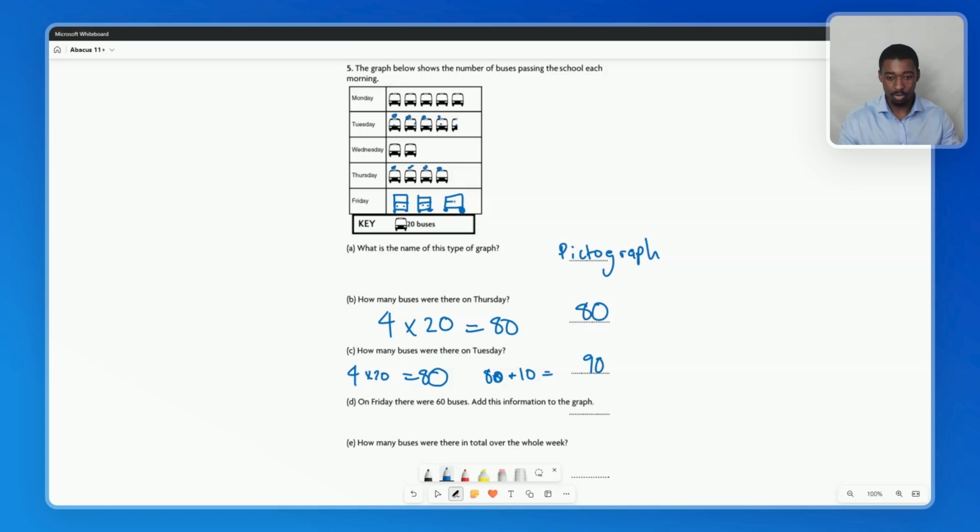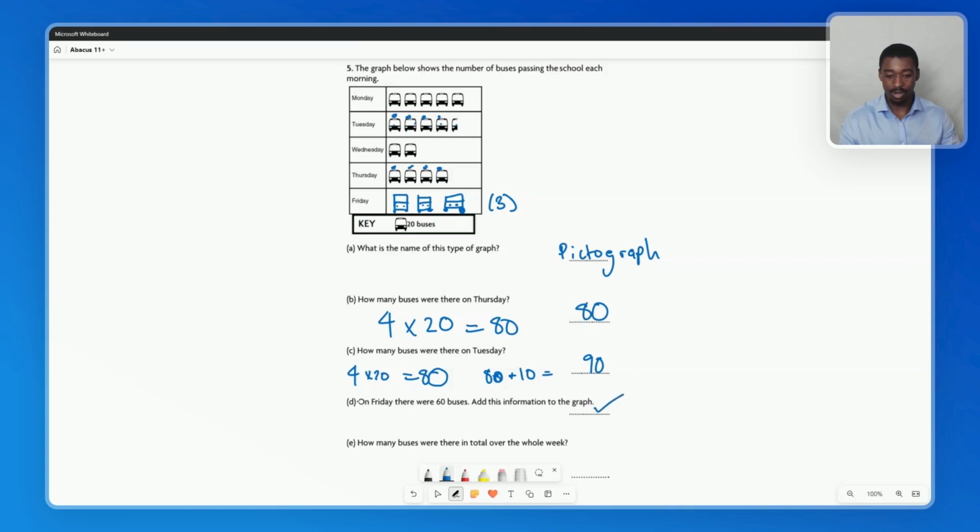Luckily, you're not graded on the quality of your bus, but rather getting the number of drawings and number of buses correct. So it should be 3 pictures of buses, and that is the answer.